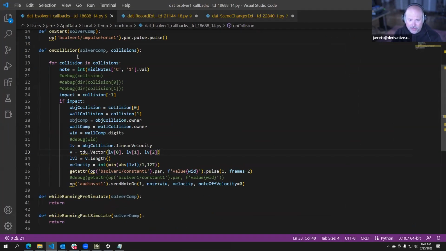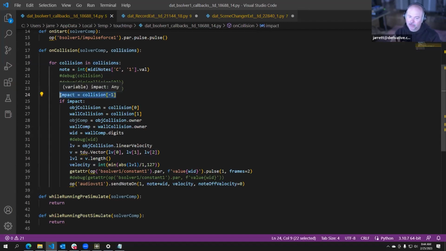So when a collision happens, you get a collisions plural object passed in, and it's a list of all the objects that collided, and whether or not the collision was an impact collision, or if it's just currently intersecting in a collision. So we were only interested in impacts.